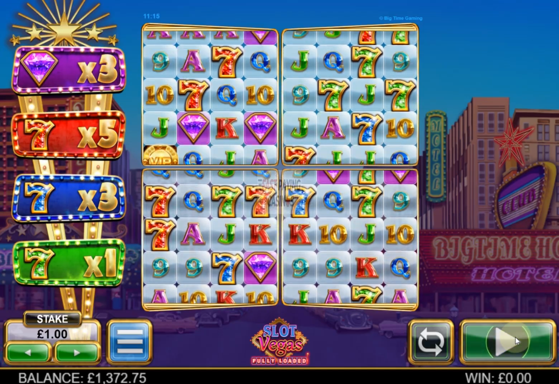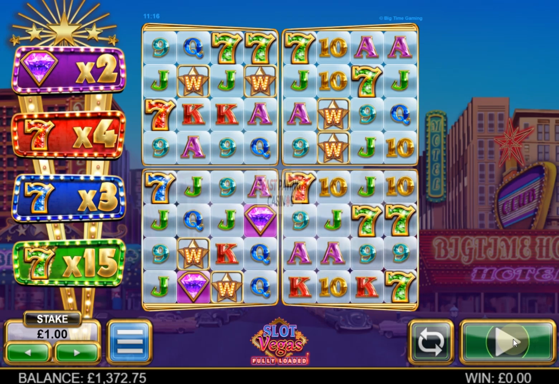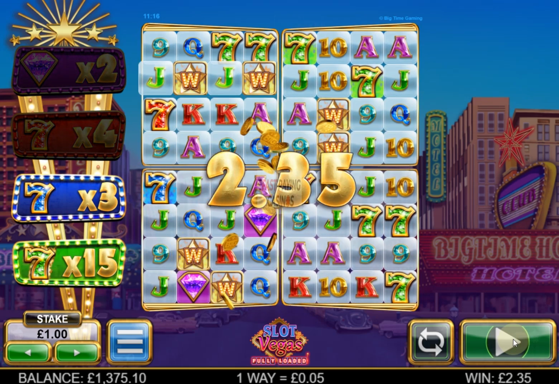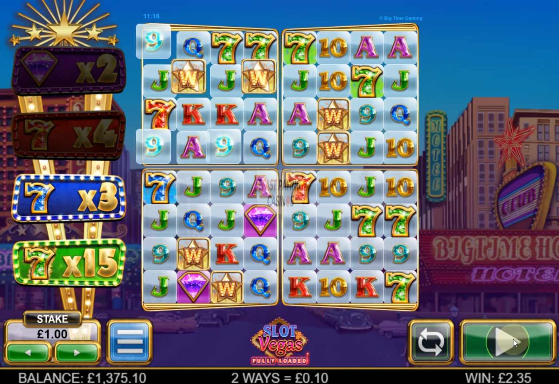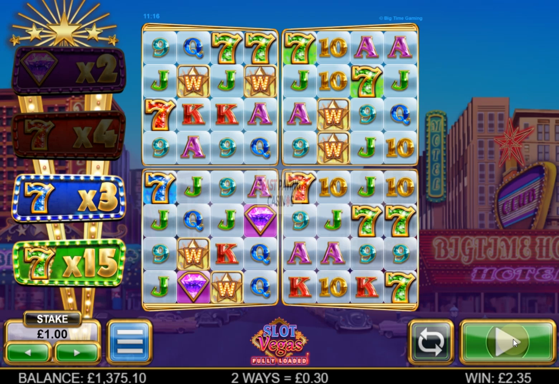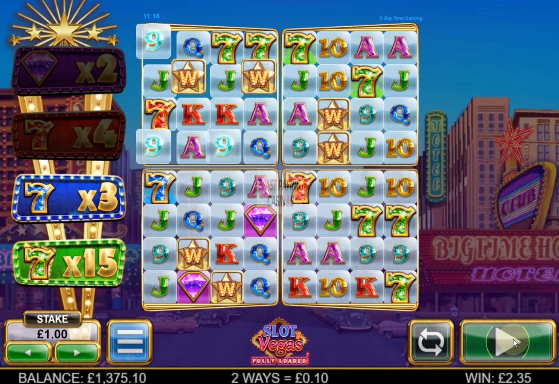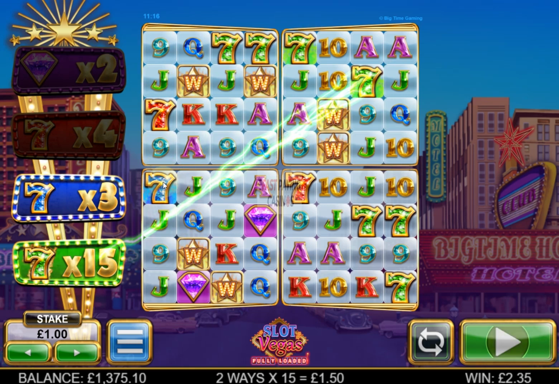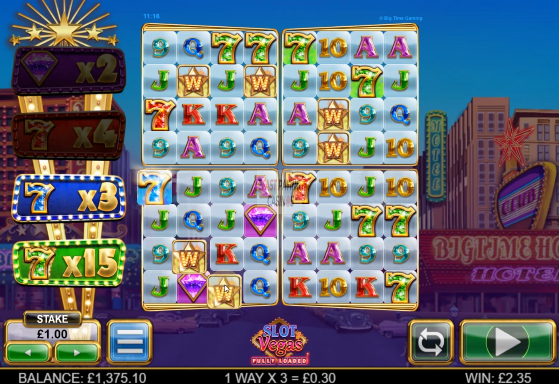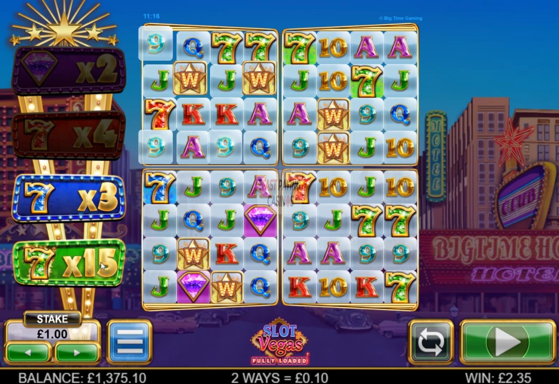I think also, has the coin changed appearance? The scatter coin from the original? And there you go, as you can see there, we got a 7s win there, didn't we? Green 7s, I believe. And we got a blue 7s win there on the bottom left. And they were multiplied by 3x and 15x respectively. 2 3 of a kind 7s there, multiplied by 15.